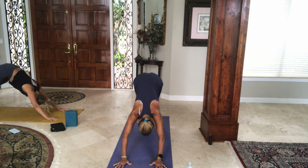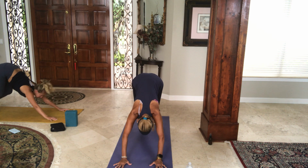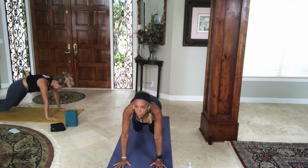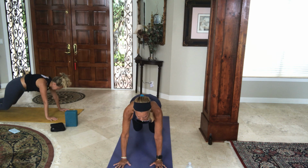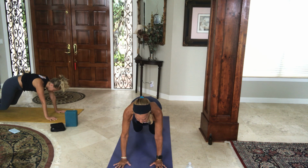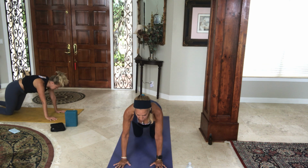On the next inhaling breath, rise up to your toes, bend your knees, turbo dog, and send yourself into that turbo tabletop, hovering your knees off the floor. Pushing the heel of the hand down, finding some strength, top of the head to the tailbone, nice and long. Lower the knees, child's pose, nice and easy.